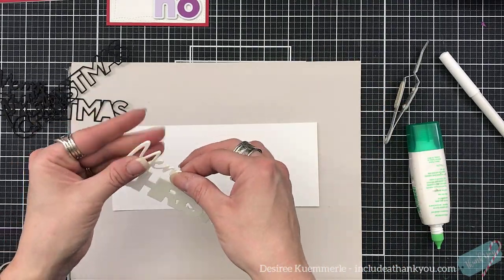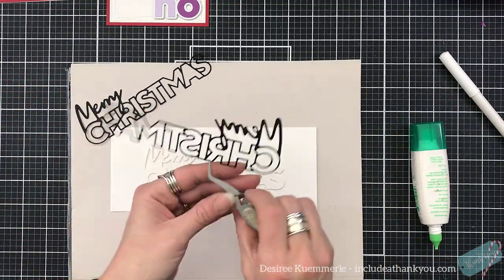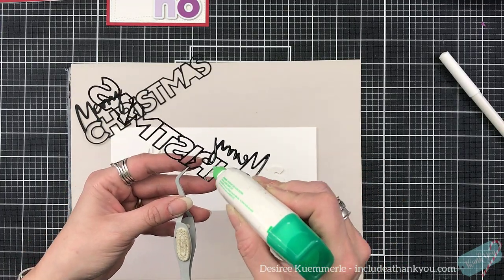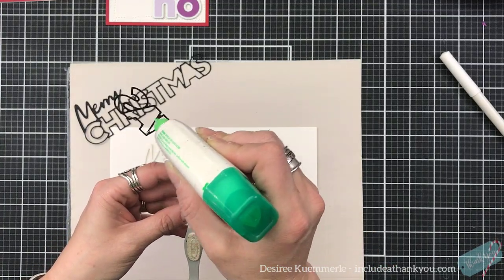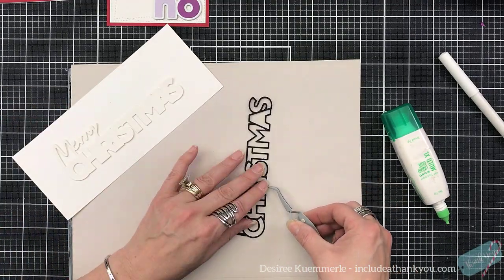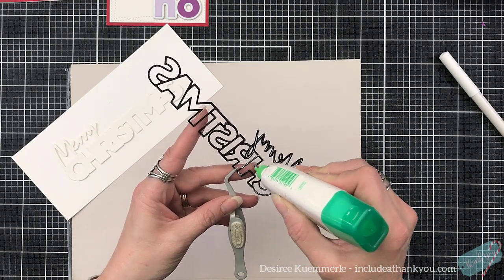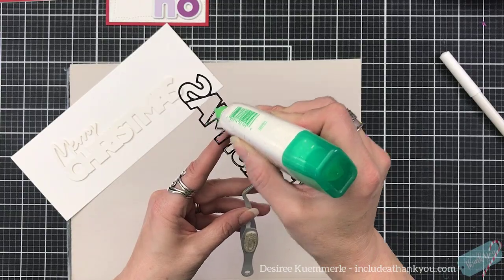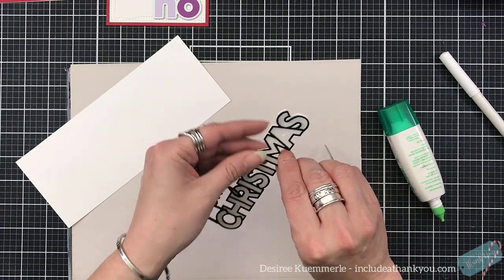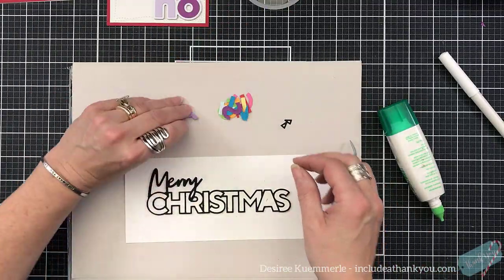So this awesome die — this is absolutely my favorite die. And I thought it was perfect for a slimline card. My slimline cards are usually 8.5 by 3.5 or 4 by 9. I like cutting them 8.5 by 3.5 because I can take an 8.5 piece of cardstock, cut 4 inches off the long side, and all I have to do is score it at 3.5 along the long side — there's my 3.5 by 8.5. And then I have a card base for a 4 by 4 card. I thought this was perfect. I cut what I'm going to call the cloud base that's sitting behind that three times to give it some dimension, and then I believe I cut the top once and I'm going to set that on top.